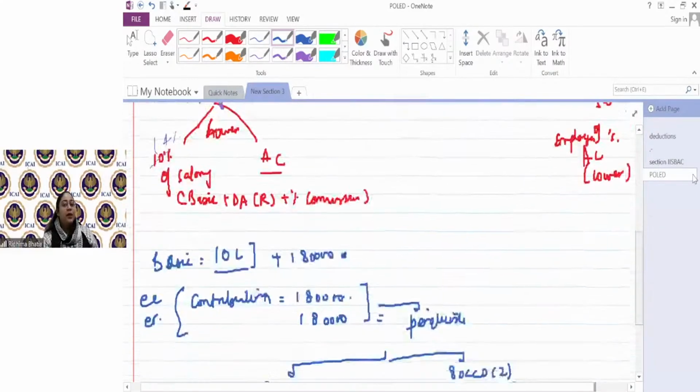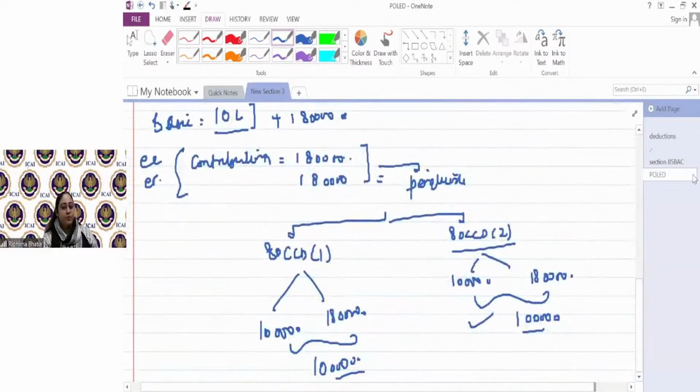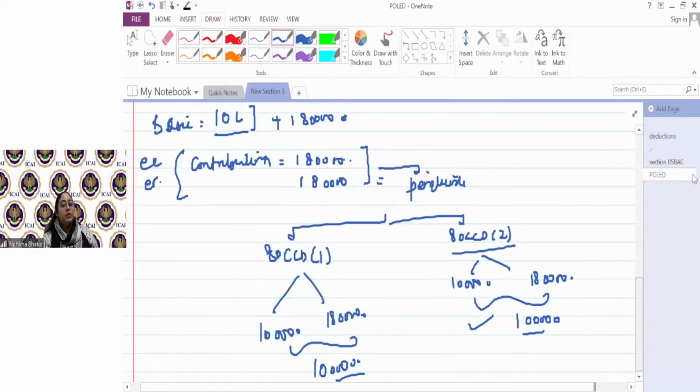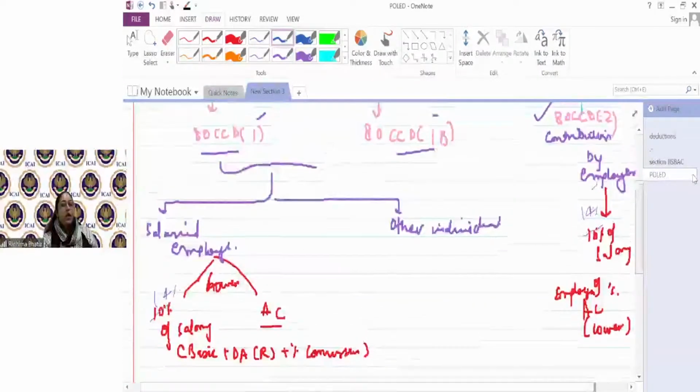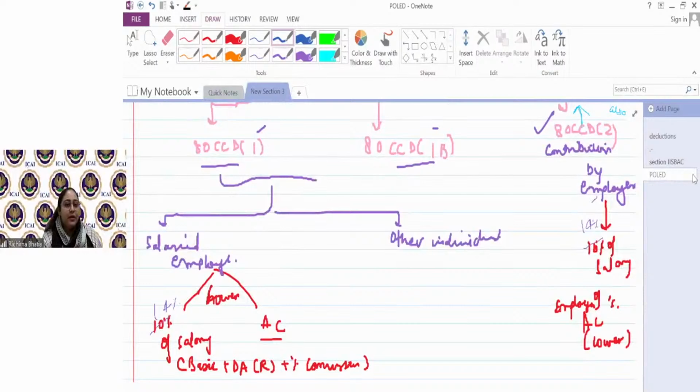अब अगर यही बात if I talk about from a perspective of a person who does not have a salaried income, he is basically a self-employed person. अब उसको NPS start करना है. Obviously, a self-employed person would also attain an age where he would not be able to work. He also needs some retirement amount, correct? So he opens an NPS account as a self-employed person.